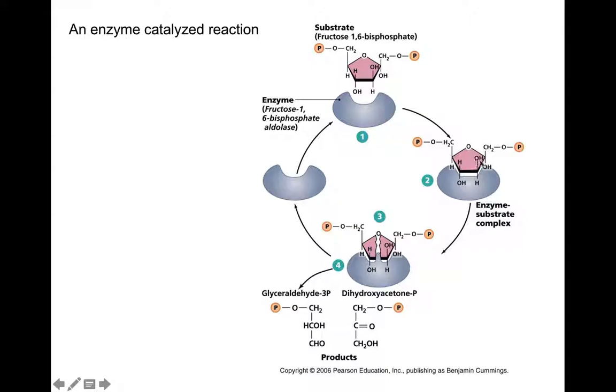So here we have the enzyme-substrate complex. And the enzyme, again, is going to assist with electron rearrangement. And the result is we're going to have our 6-carbon sugar split into 2 3-carbon intermediates. So these would be our 2 products here. Here's our products down here. So the products are released from the enzyme. And the enzyme is not permanently changed, so it can just bind to more substrate. And it can just go round and round and round multiple times, often multiple times a second even.